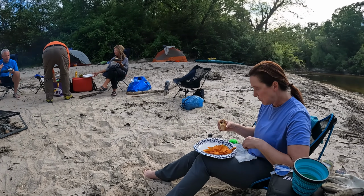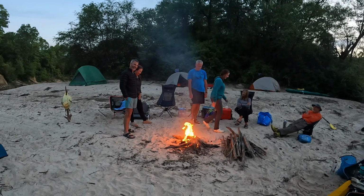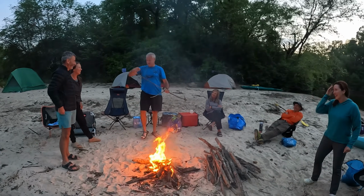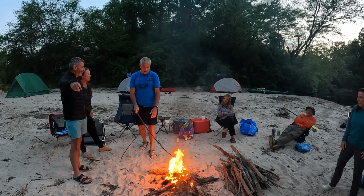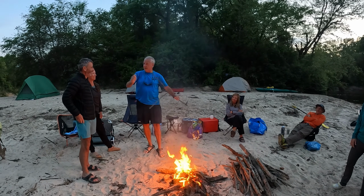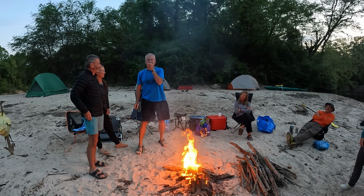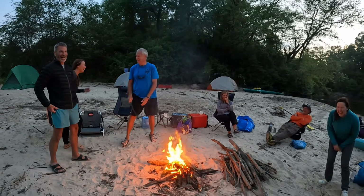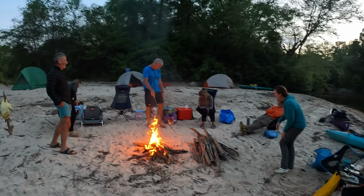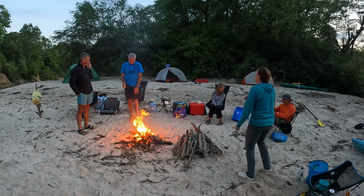I'll pan over here, and Dawn's not a big fan of the camera, so I get the hand, but nah, she's just kidding. But here we're getting our fire going. We're done with supper. Charlie's telling us how you cook biscuits on a stick, where you get some dough, wrap it around the end of a stick, hold it over the fire for a little bit, and when it gets done, you pull it off the end of the stick, and then you eat it. The sound effects he made when he talked about eating those biscuits just absolutely cracked us up. We just had a wonderful time here hanging out on this bend in the creek.